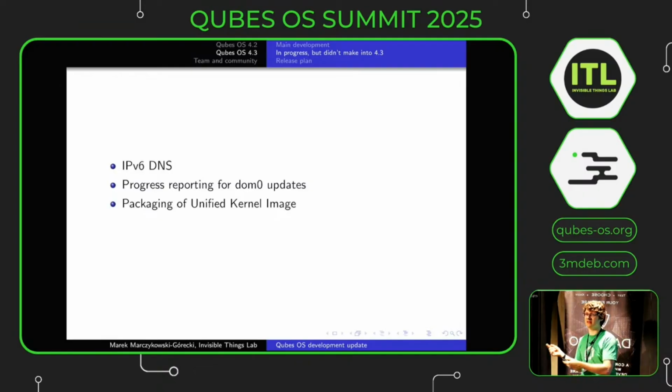There is a tool to make this package, but we had some issues with figuring out what properties should be in the certificates that sign it to be accepted later for the official secure boot support. Yeah, so this is not included in 4.3. Maybe it will be as an update. This is a small change because most of the infrastructure is there. So we'll see.